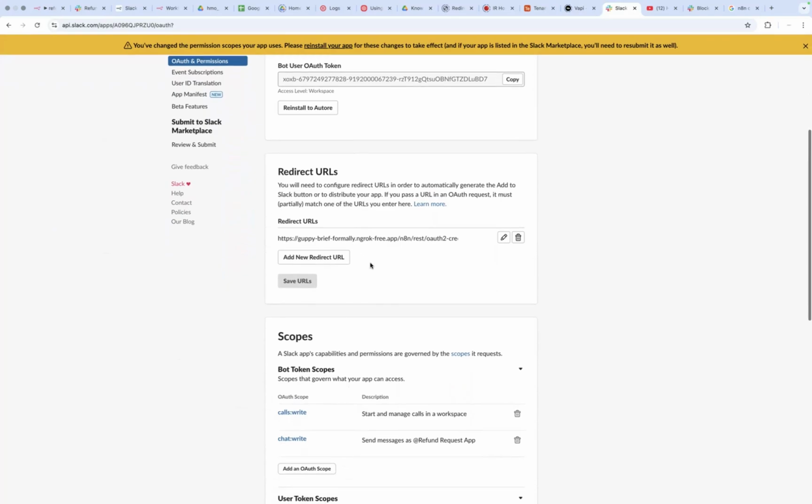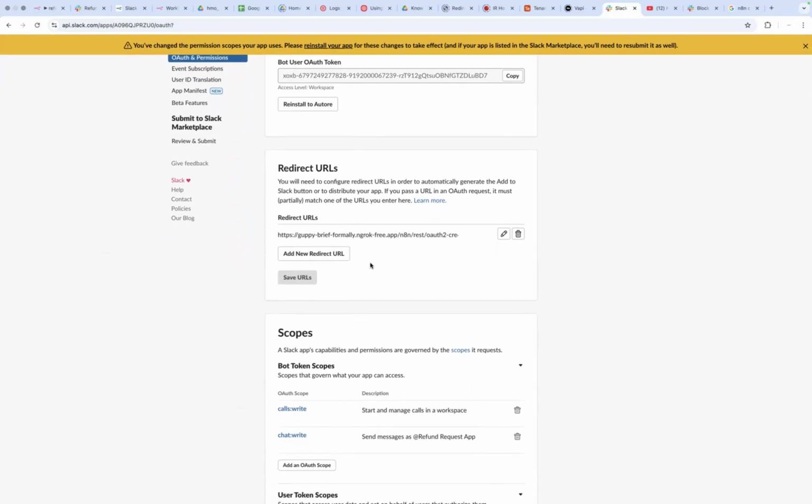This redirect URL is very important because when n8n, which is the automation, tries to authenticate itself with your app, it needs to provide something called a callback URL, and that callback URL must match what's in here. So when you're creating the webhook, when you're creating the authentication piece, you have to make sure you capture the callback URL and then paste it in here.